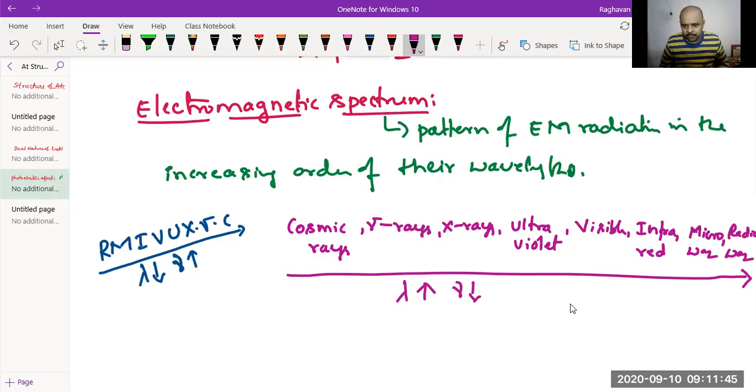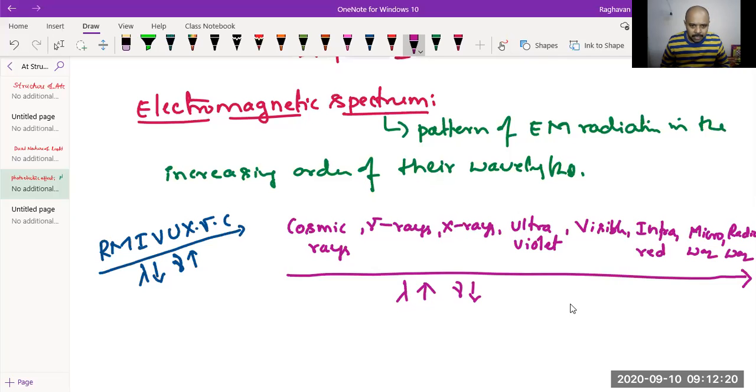And you see this visible radiation, the radiation which can be seen by naked eye, is a small portion of this entire electromagnetic spectrum. In nature, all these radiations exist. If we could see all the radiations in nature, probably we would have understood the universe much better. With whatever little radiation we can see, we have so many inventions and scientific activity.